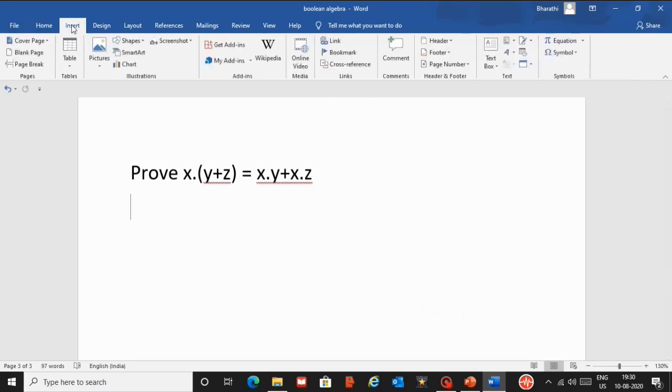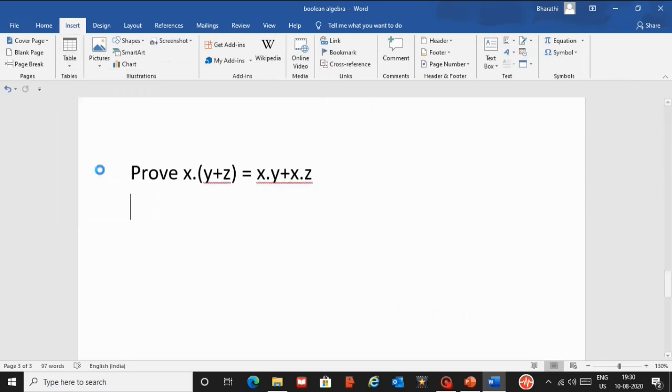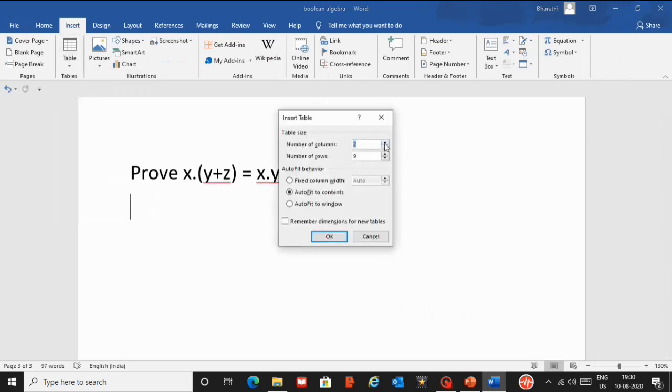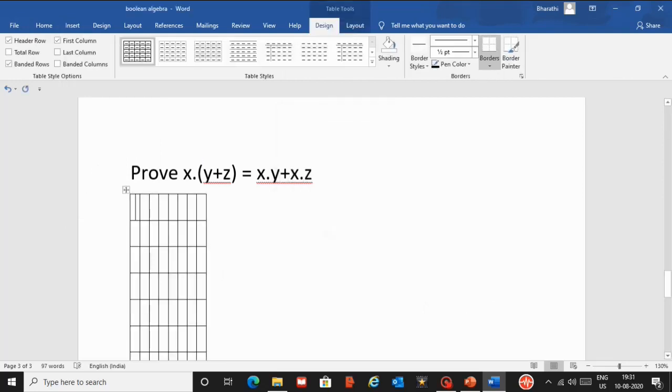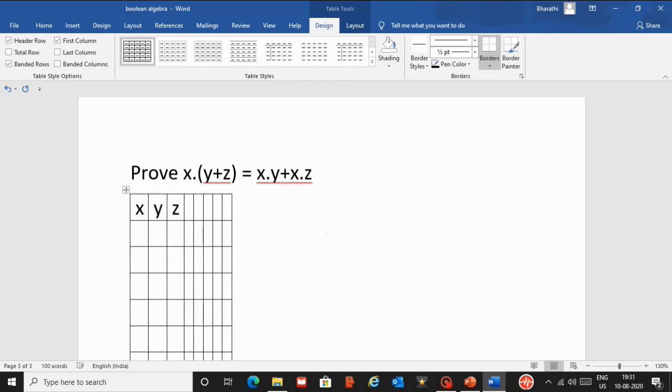So insert table, number of columns is 8 and 9 rows. That is 2 raised to 3 is 8, and 1 is for the heading like X, Y, Z. So I will say X, Y, Z. I will not be having X bar, Y bar and Z bar because that is not there anywhere in the expression.